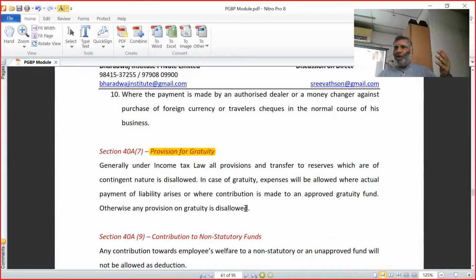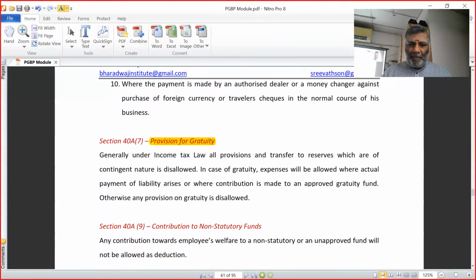In the books of accounts, we create the provision entry, and that will be charged in the P&L. In the income tax adjustment statement, I will disallow it. When they actually pay it in the books of accounts, it will be adjusted against the provision, but in our income tax adjustment statement, we will separately claim less gratuity actually paid. Add provision for gratuity, less gratuity actually paid will be claimed.